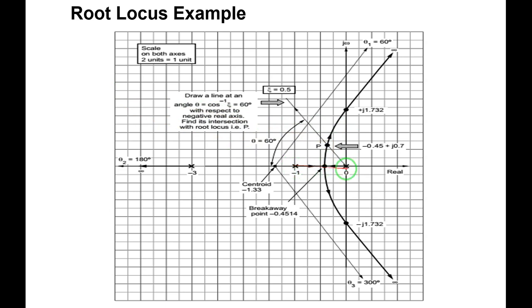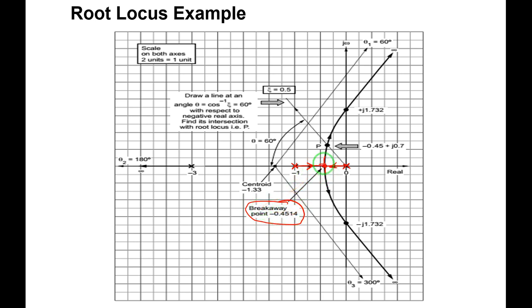You can observe here, from this pole, the root locus is coming here, the branch is leaving here, and it is coming to this point. From this one, it is coming here, and it is coming to this point, right? And they are leaving. One of the branches is leaving above, and another branch is going down, right? Okay, this point we call the breakaway point. This point is called the breakaway point. Here the breakaway point in this example is minus 0.4514, right? It is at some location here.